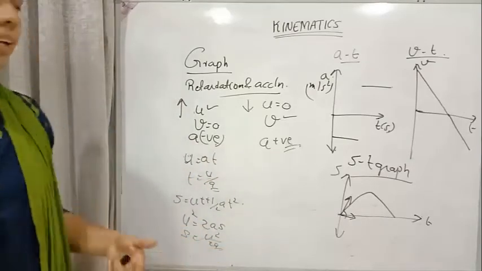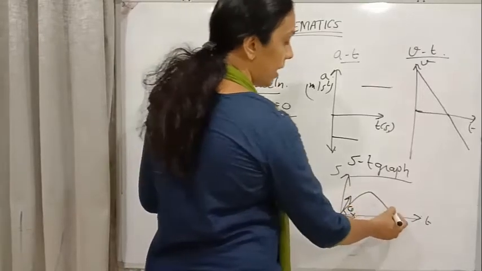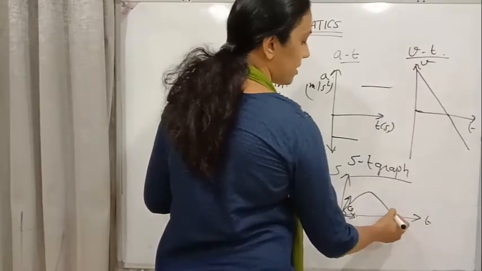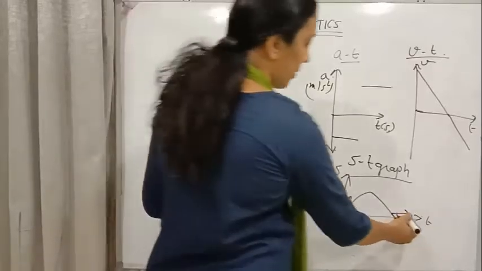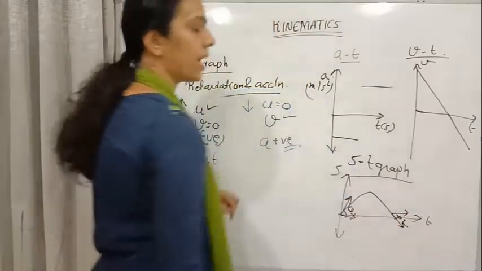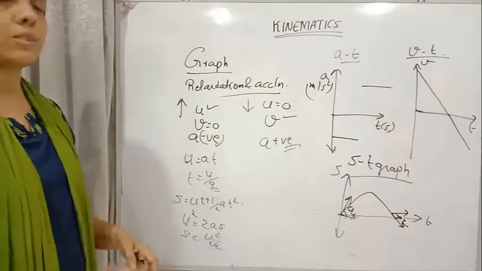Any one. Okay, tan theta is opposite side divided by adjacent side. So this is theta 1, and when you are considering here, this tan theta will be like this. Here theta 1, and this is tan theta 2. Okay, this is how we will be finding out the velocity.